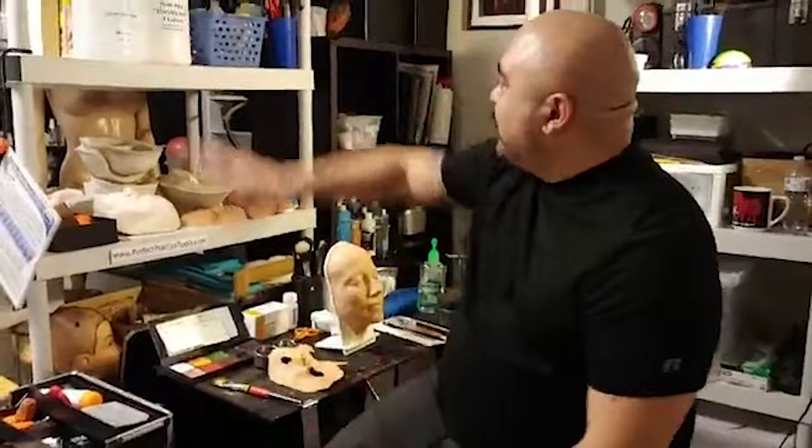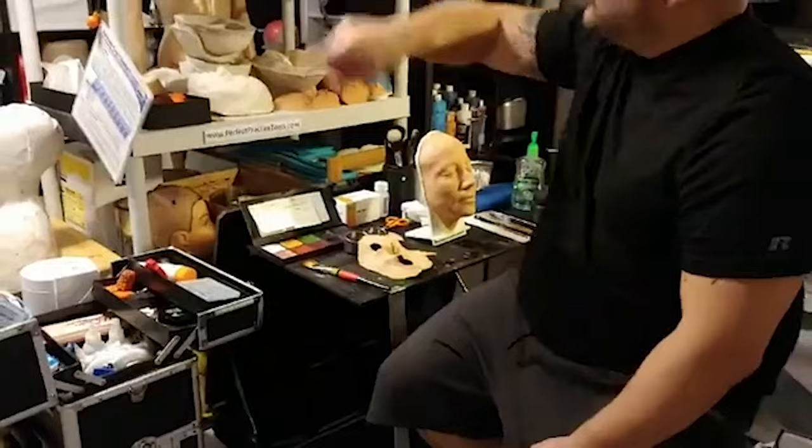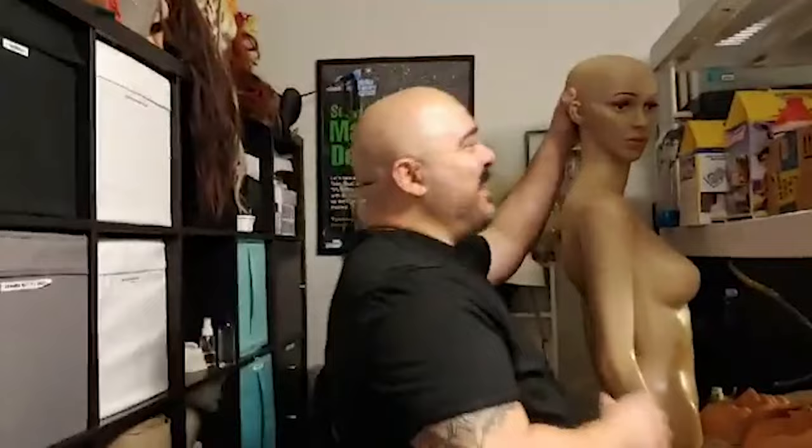Over here is our section where we do our practice heads, mold making, and sculpting. It's on the other side. Over here you will see my mother-in-law. We have Clarice looking at you. And on top of that, we have a sculpting station back over here to do some sculpting. So if you are bored at home and you've watched all the videos and you want to try something different, create a little workspace in your area where you can do these different things and allow yourself to have the ability to do them.